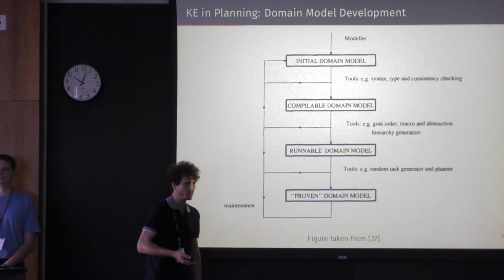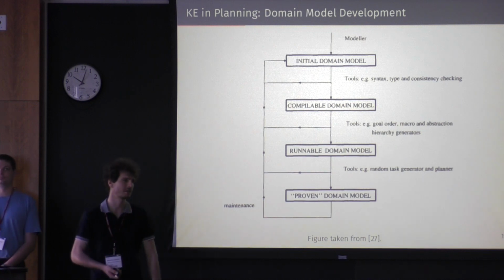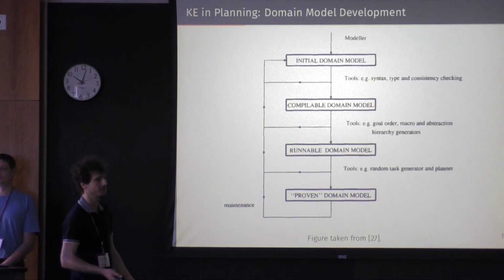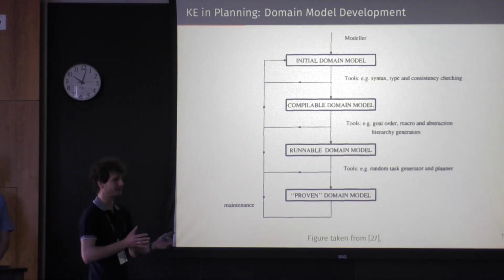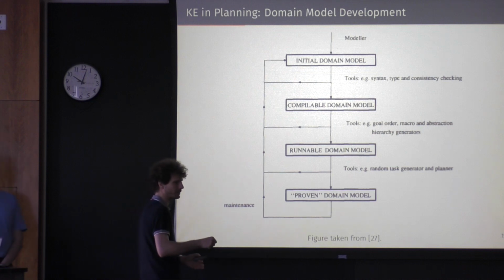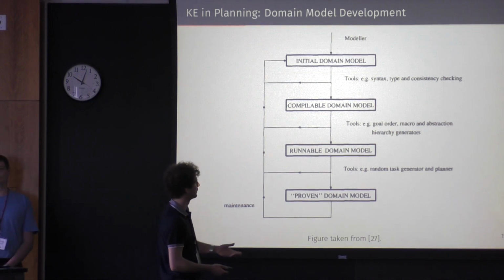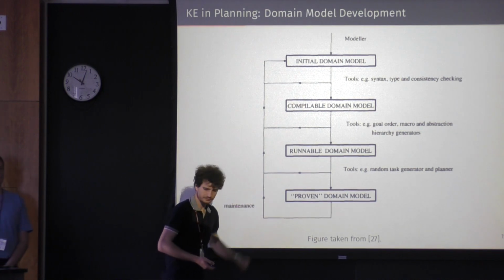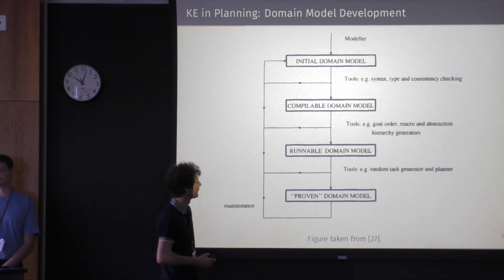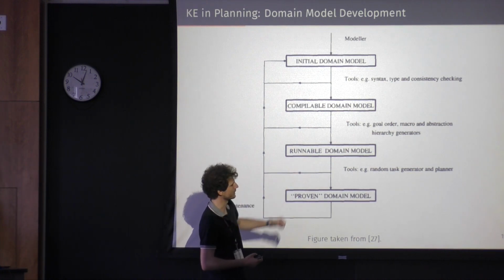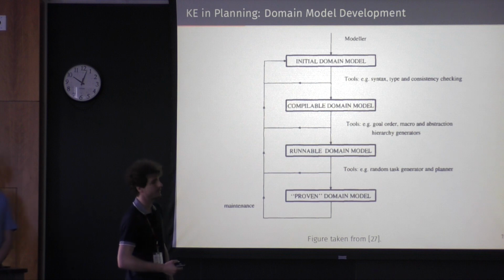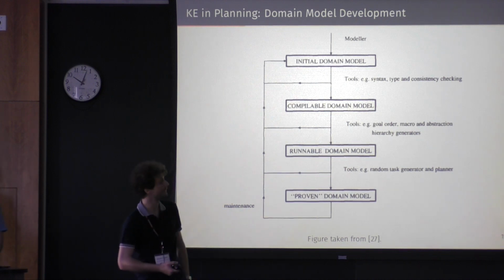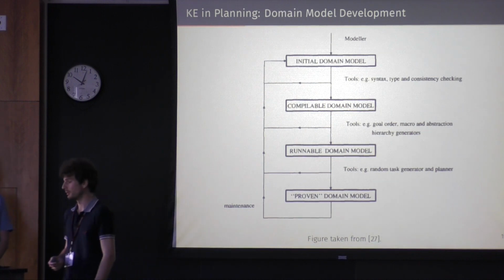So it might just be, okay, we are speaking about the logistics example, we have trucks, and we are introducing a new kind of truck, or vans, and we want to treat them in a slightly different way, so they can do the same actions as trucks, but we want to know that they are vans. Very likely what you need to do is just add the predicate, so your jump backward wouldn't be very long. You made a small change, and then you test again that everything is working. Otherwise, if you have some extremely significant changes, you may even need to jump back to the initial domain model idea.